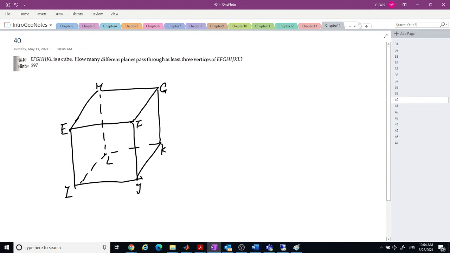So let's see, is there any plane, okay, pass 5 points? So that means, is there any of the 5 points that is on the same plane? Okay, so from all of the cubes, okay, the maximum points that on the same plane is 4. So that's why one face can only pass in 3 points or 4 points.